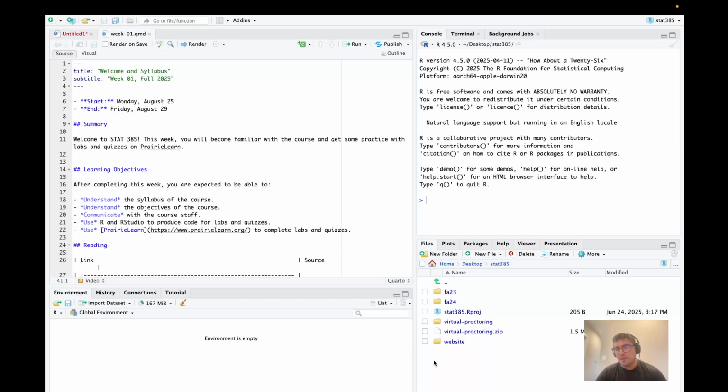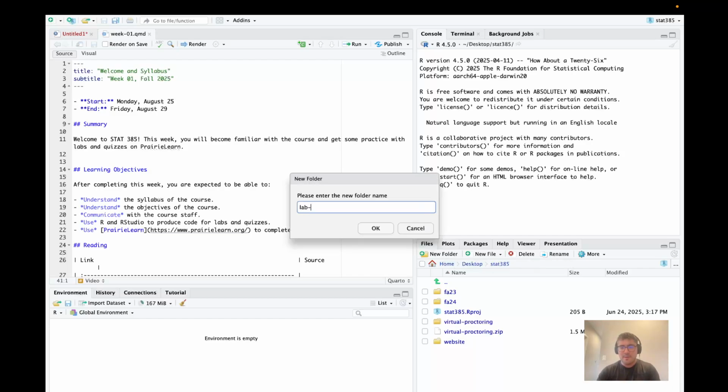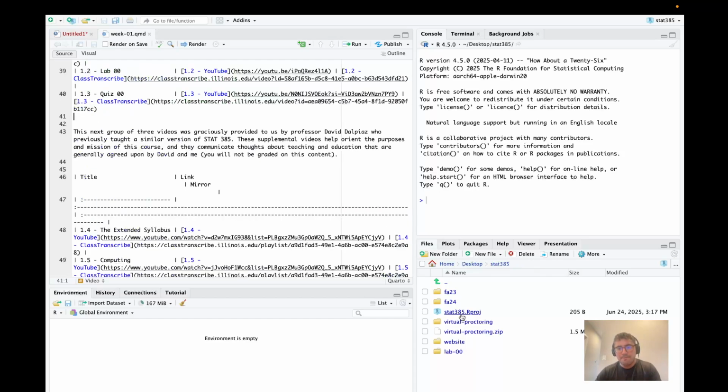Okay, so you can see here that it creates a new R session, and it actually creates it within the directory that I am working in. So now when you open up this R project, you are inside of the correct directory and you can go to work. So what I'll do is I'll create a new folder right away, lab00, and I'll put my contents in lab00. There it is, look, displayed right there.